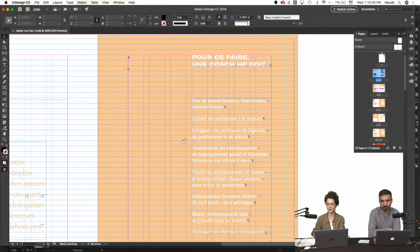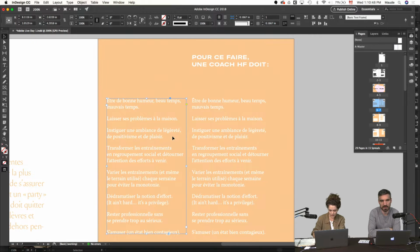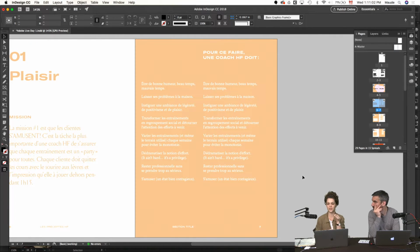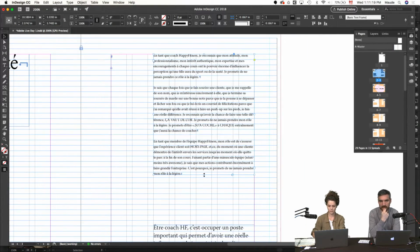It's just so that all your columns, let's say it's like this, and you don't have a grid, then with the return it could snap. Let's say it started at the top, but then you end up having them kind of just like this, and it's a little annoying because it's not all aligned. Also if you're reading a book, you can kind of see the pages are a little transparent sometimes. So if it's a novel especially, it's nice that you don't see the page. You want them to overlap so there is nothing showing through. I see. So I think I'm going to redo these style sheets and just make them go on the grid.